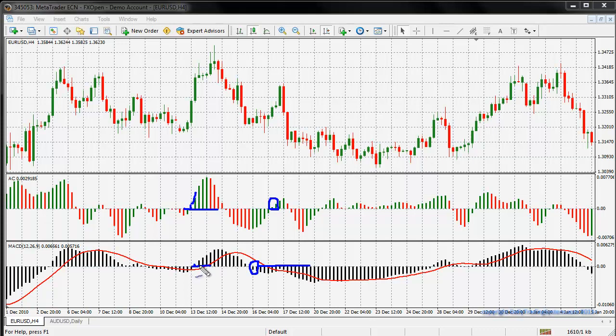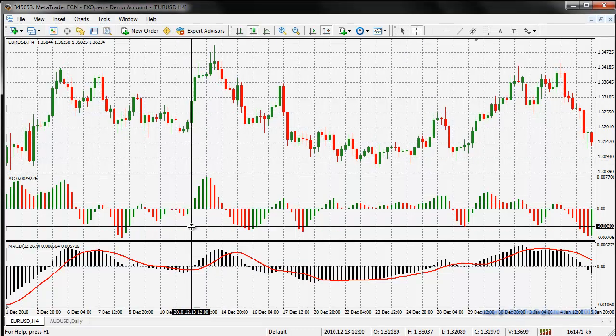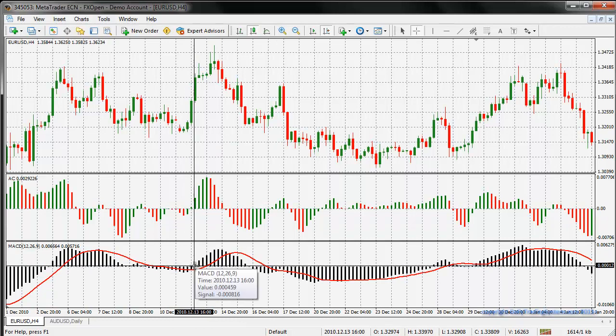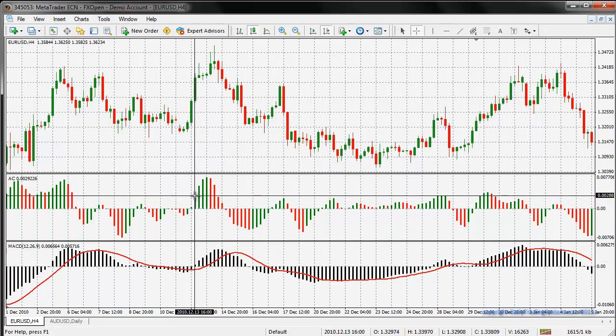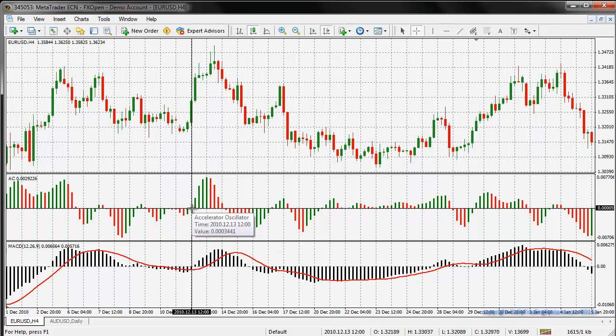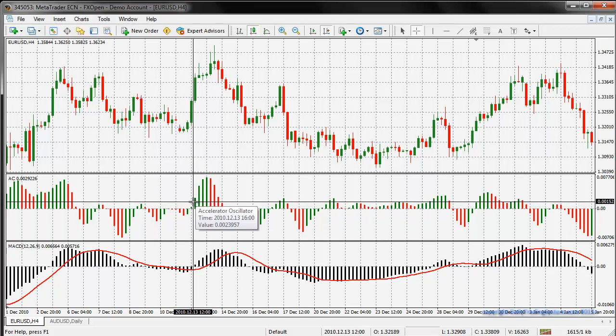If it doesn't, wait for the second bar, and if the second bar lines up with the indicator, then go ahead and take that next trade. So here is the second buy, I believe. Let's just take some of that off. Alright, okay, so this one here, you can see the first bar up on the MACD is above the histogram, which is good. This one's actually on the second bar. It's not actually on the first, but the second one is just fine.